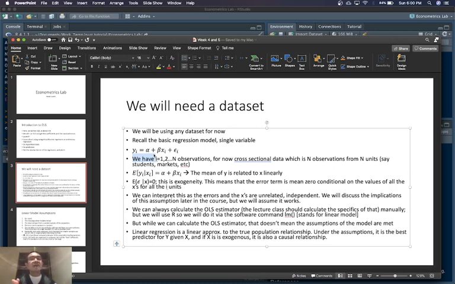So it's a little bit more complicated than that. We will set aside largely the issue of exogeneity in this class, but as a concept, we'll keep trying to bring it back into the class every time.